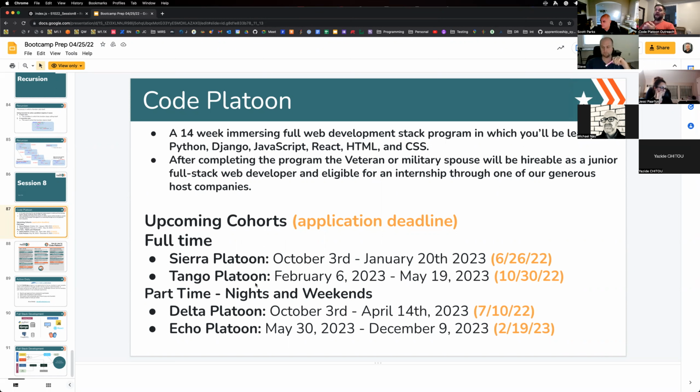I think Greg mentioned it. I don't know if Ankur mentioned it, but if you do the full time, it is a pretty hefty commitment. You're not going to be able to keep your job and also go to Code Platoon unless you don't sleep. Realistically, especially in the first 5 or 6 weeks, you're looking at 8 hours of class time minimum each day, and enough homework over the weekends that the instructors usually yell at people on Sunday afternoon to knock it off and take a break. They'll usually just tell you to stop wherever you're at and take a break and then come in on Monday, because there's generally enough work involved that you're either sleeping at Code Platoon or transiting back and forth.